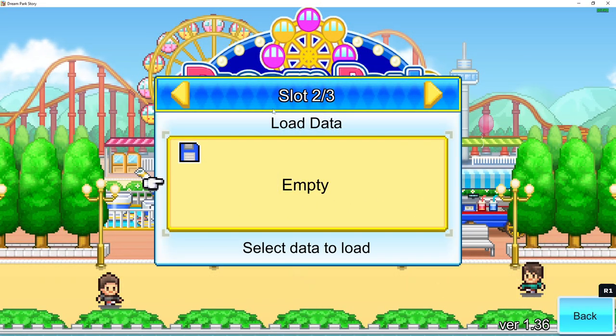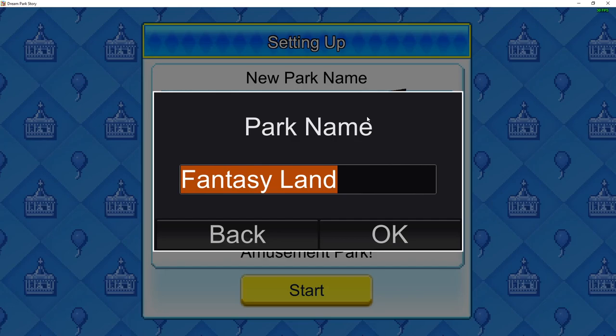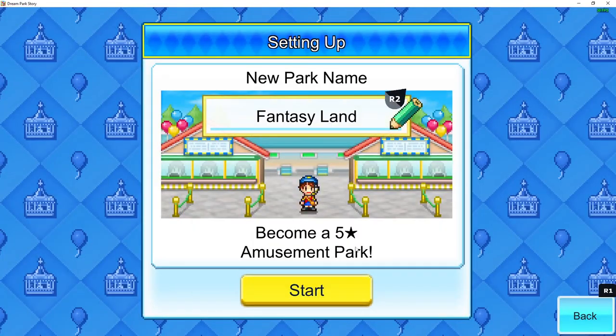Hey, we're back for some Dream Park story. What the heck is that? Alright, new park name. What should it be? And my objective is to become a 5-star amusement park. Imagine.